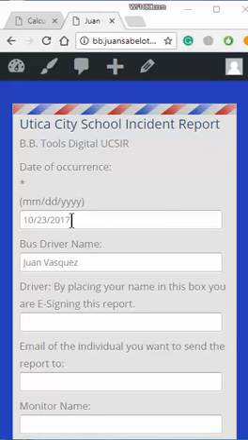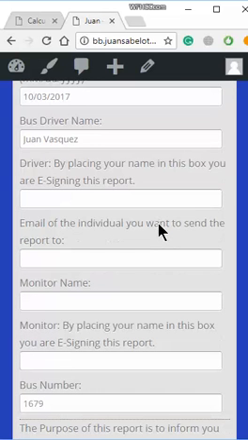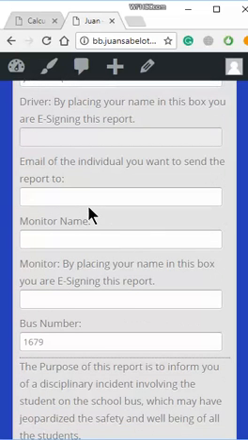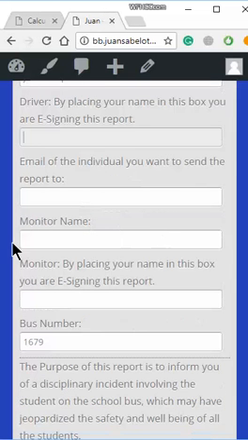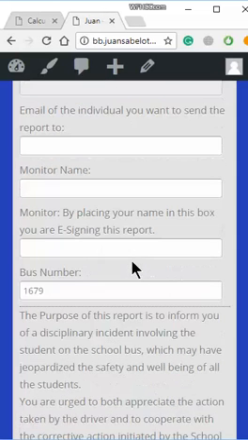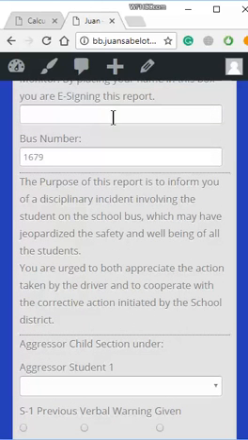You will begin with your date. So let's say it's the 3rd. If you have the custom version of this, you will have your name indented in there. And here is where you will be signing off on this form that it is, as best you can tell, what the incidents that happened on the bus are. If you have your monitor who witnessed it, they can also place a signature there. You place your monitor's name.